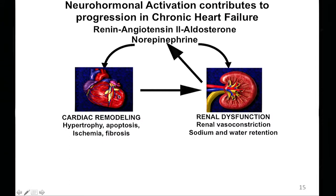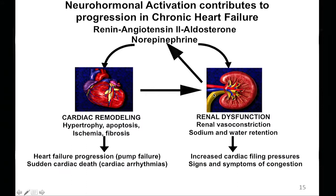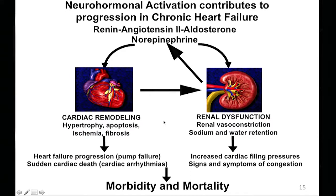So you convert short term, you save somebody's life, but long term, after 3, 6 months, years, this is actually a heart that on one hand is metabolically less active, and theoretically it doesn't die right away, but at the same time it's more sensitive to adrenaline, which causes further cardiac apoptosis, ischemia, fibrosis, and more sensitivity to catecholamines. And the same changes don't happen just in the heart. It happens also in the kidney, which is probably the underlying reason for the true cardiorenal syndrome. And all this with time will lead to the symptoms and progression of heart failure.